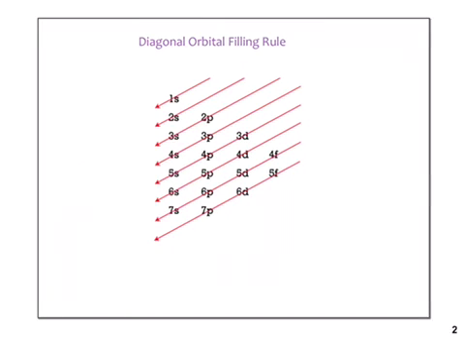So what is the correct energy filling order? And that's when we can look at this diagram. We get this diagonal rule filling chart. Really super helpful if you have the chart, but unfortunately you're not going to get to use the chart on your tests and quizzes. So we'll go quickly through how to use this chart, and then we'll look at your periodic table, because your periodic table is set up to give you this information as well.